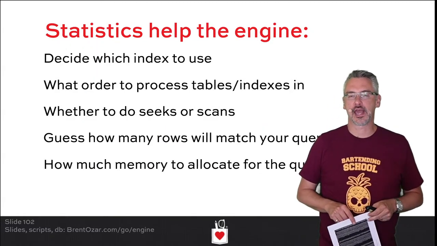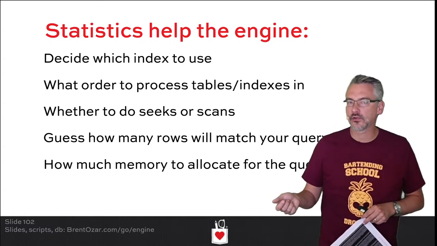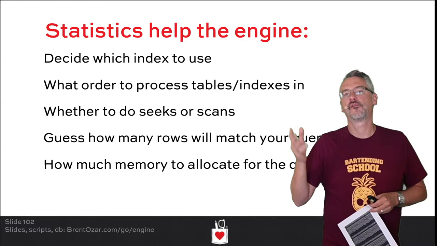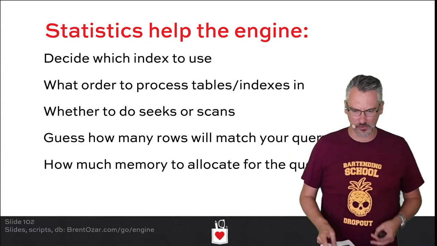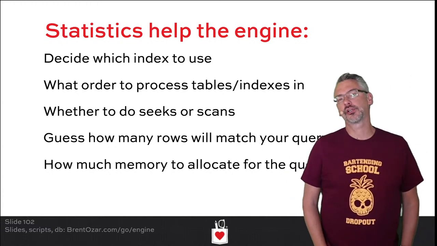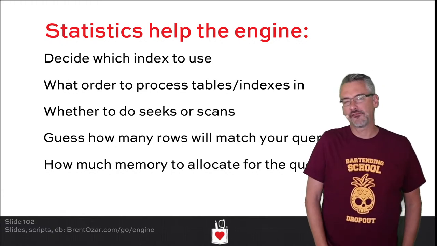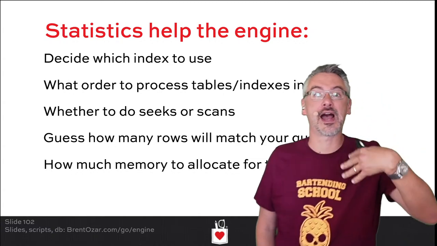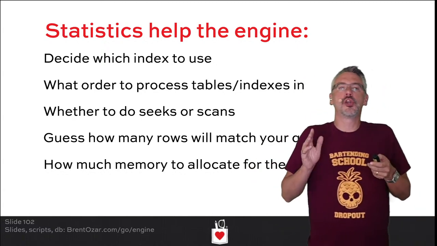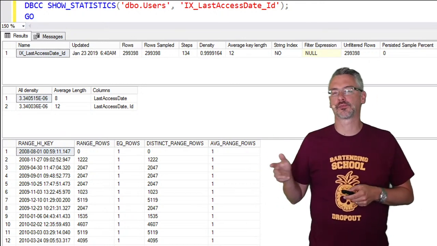Statistics help SQL Server guess how many rows are going to come back, which index it should use, should the query go parallel or not, how much memory should we allocate to the query. These are incredibly important for SQL Server. This is where it's kind of weird. I don't want to say that they're incredibly important for you, but here I am mentioning them in your very first two-hour class on SQL Server. Why am I mentioning them if you're probably not going to look at them? And to be honest, I don't. I don't want to be condescending. I don't want you to think that I'm over here, oh, I got to read me some statistics. But knowing that statistics exist helps to shape the way that you respond to query tuning.